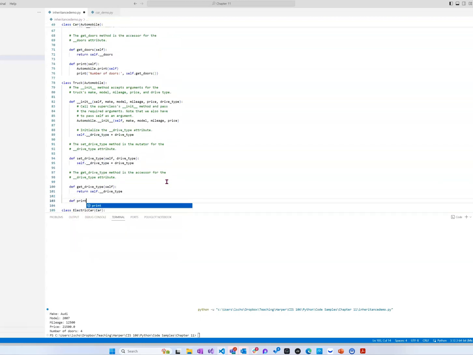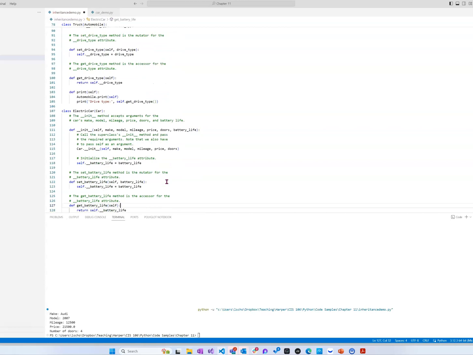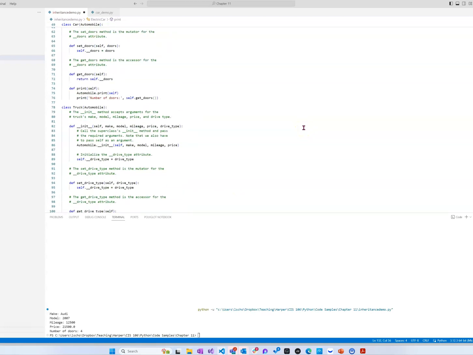Def print self. And we print the automobile stuff and the additional info. Now with the car type, we change it up just a little bit. Def print self. We're going to use the car printing. Oh, I'm missing a parenthesis. Let's make sure we don't have the same problem above.